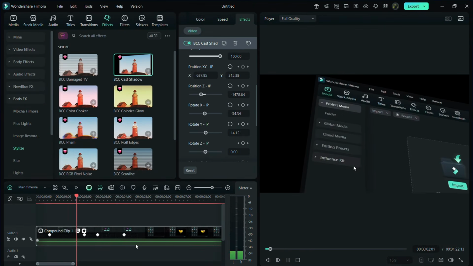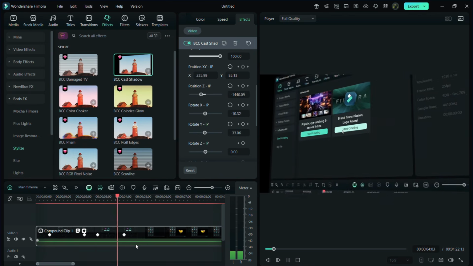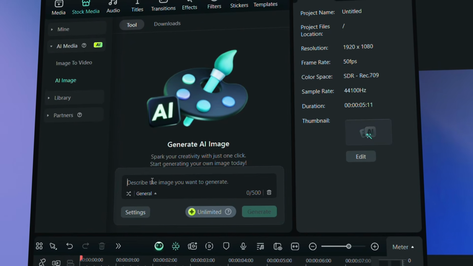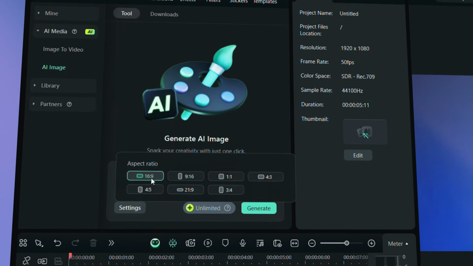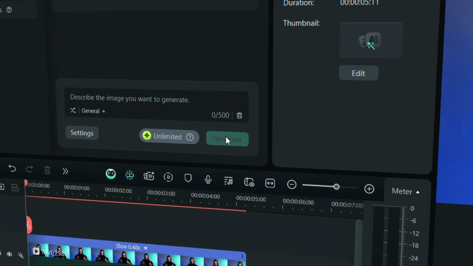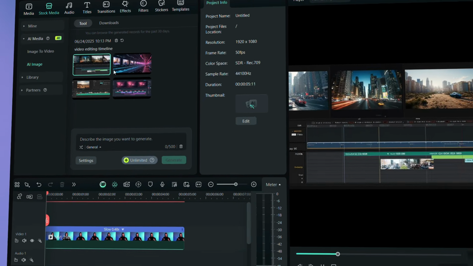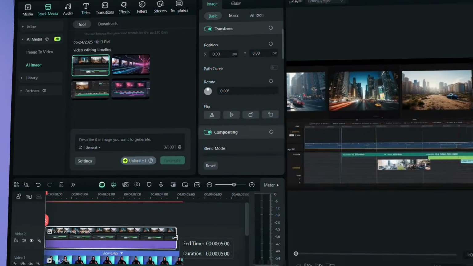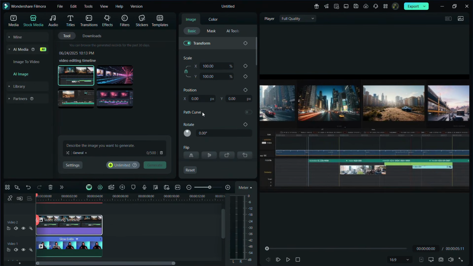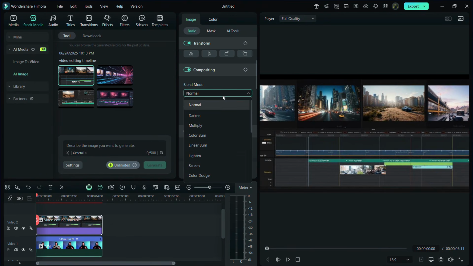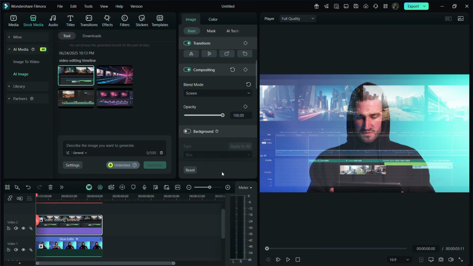And now you're ready for another technique I love to use in my videos, a trick with blur effect. Let's take a look. To show you this effect, I'm using a timeline image I created with AI, but I recommend using video for the better results. First, place the image or video above your original clip and align it properly. Then, change its blend mode to screen to make it transparent.